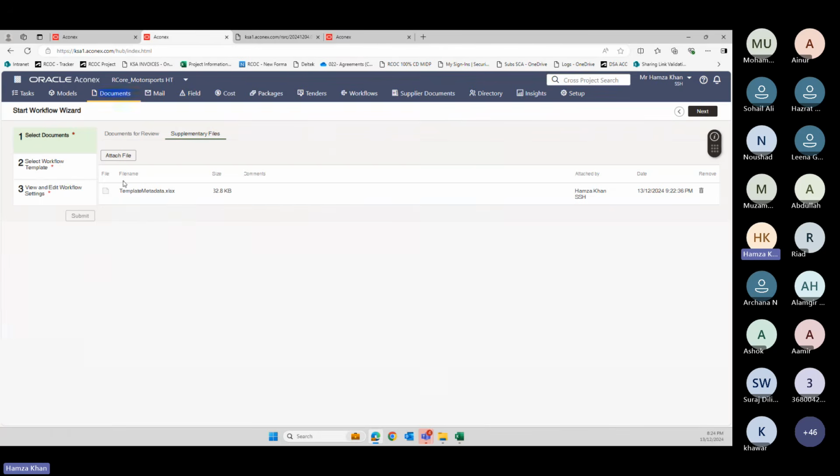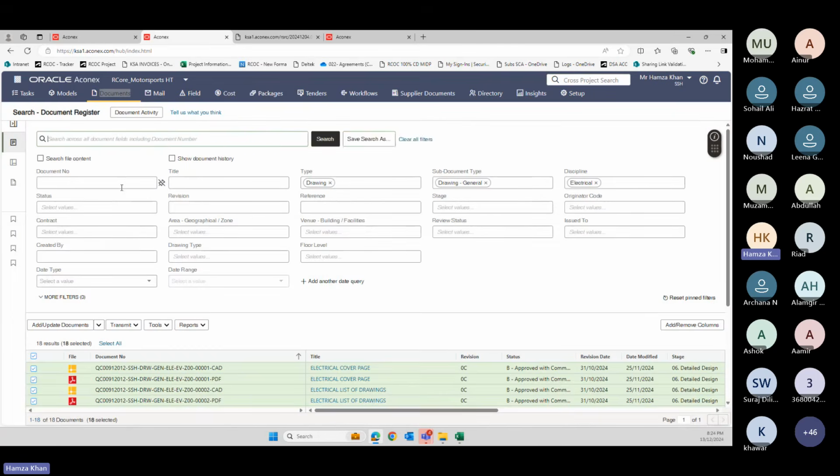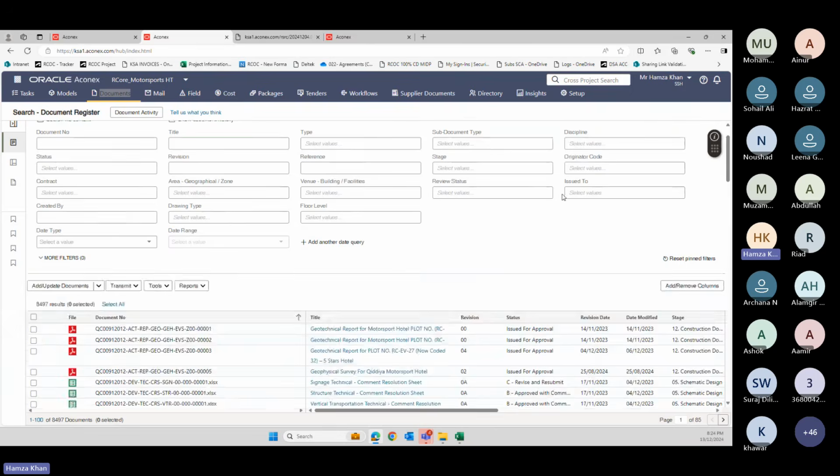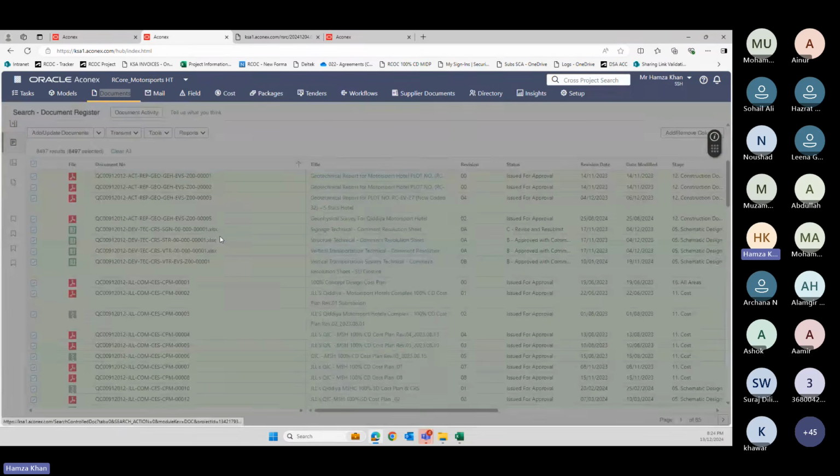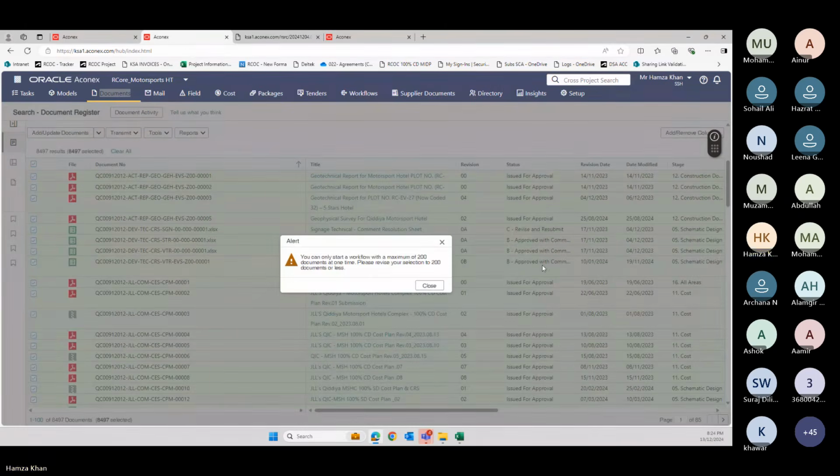If I exceed more than 200, it will give me error. It will not allow me to initiate the workflow. So let's just select all of it. Start workflow. See, you can only start workflow with maximum of 200 documents at one time. Please revise your selection to 200 documents or less.